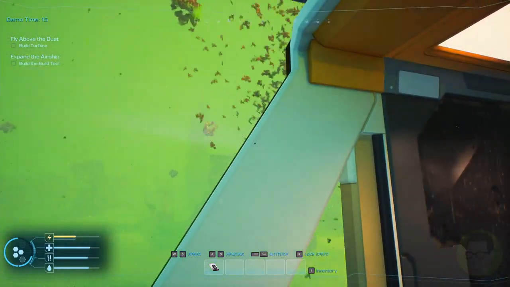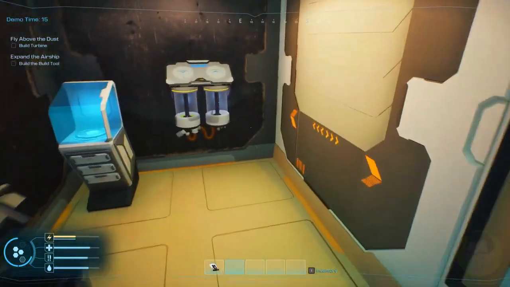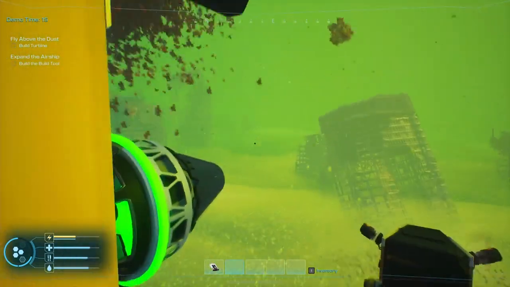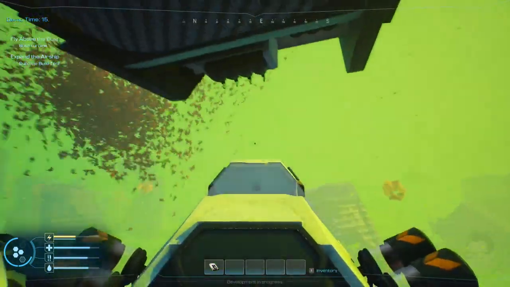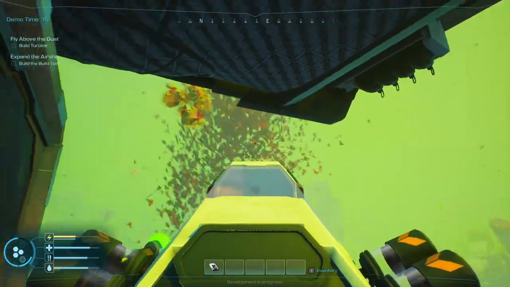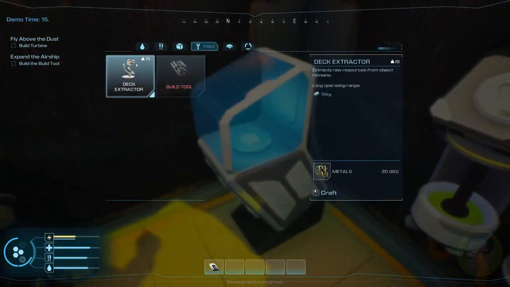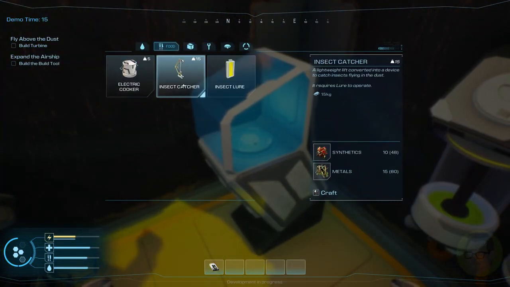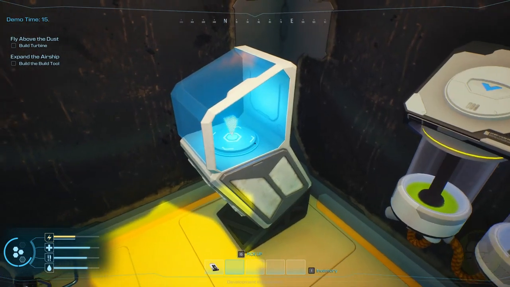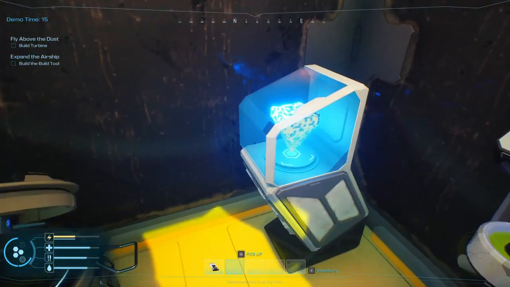Can we eat flutterbys? Let's have a look. No, it doesn't look like it. Looks like we need to get ourselves a bug catcher. We can make a bug catcher, can't we? Where are we? In here. Food. There we go. Insect catcher and an insect lure. Let's make one of those. How's our inventory going? Pretty good. Because we're going to need food.